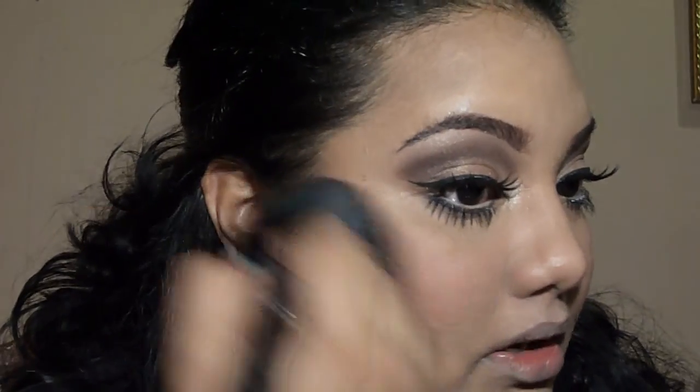Okay, so now that I'm all done, I'm still waiting for my glue to dry, and while that dries, I'm going to move on to my cheeks. She doesn't have on a lot of blush in that video, so I'm just using a little bit of Sasha's Bailey Plum on my cheeks with a very big fluffy brush, and I'm just sweeping this over the entire area, very lightly. The bigger the brush and the fluffier it is, the lighter and more natural your blush looks.